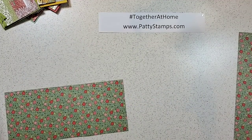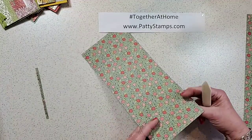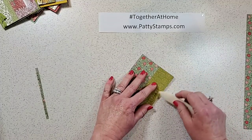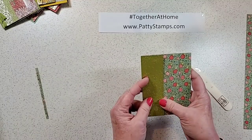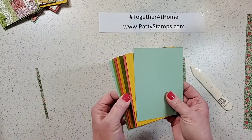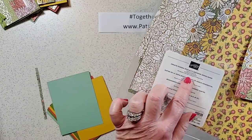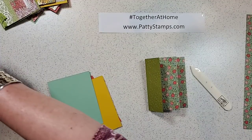Trim the paper and you're done with that. Then I like to use my bone folder because it gives you a nice crisp score. Fold that little flap in this direction — we're just doing an accordion fold, going back and forth at each score mark. I decided to look at the back of the Ornate Garden paper package and pulled out a few coordinating colors. Crushed curry isn't listed, but bumblebee is listed as a new in-color hint.